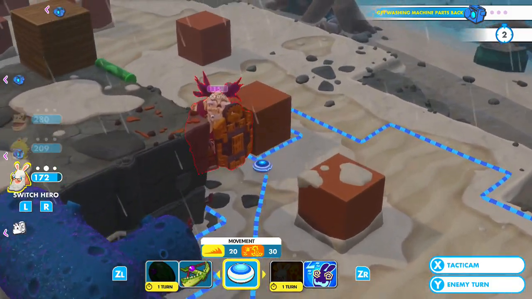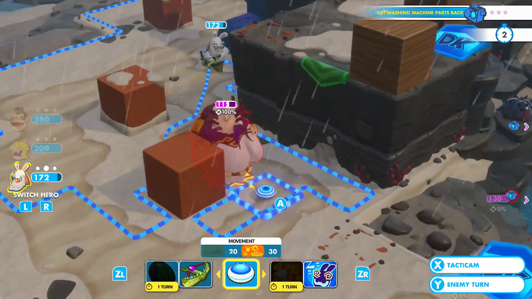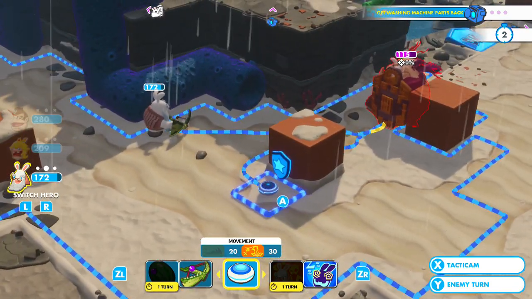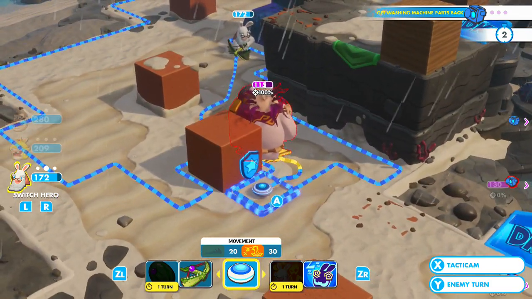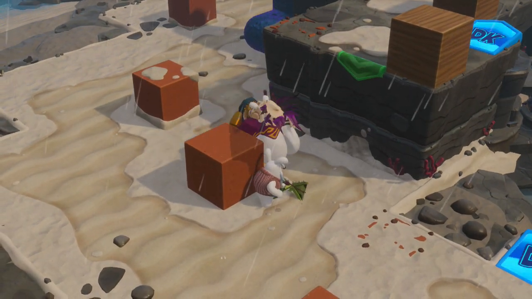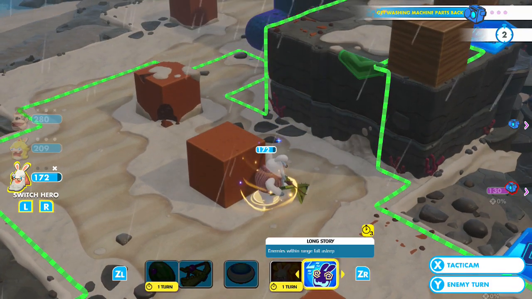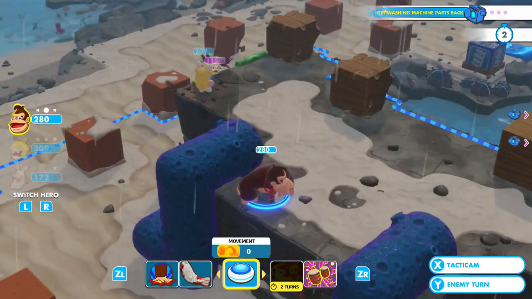Alright, so it's my turn. Can I, like, dash attack this guy? It looks like I can. And then can I, like, hide behind here? No, I wanna actually get him in the flank, right? So I wanna go here. And then I wanna use this. Yeah, there we go. And there's no point to long story, so let's go over.